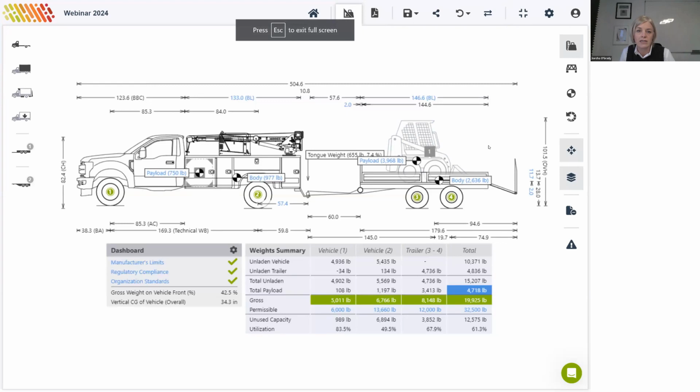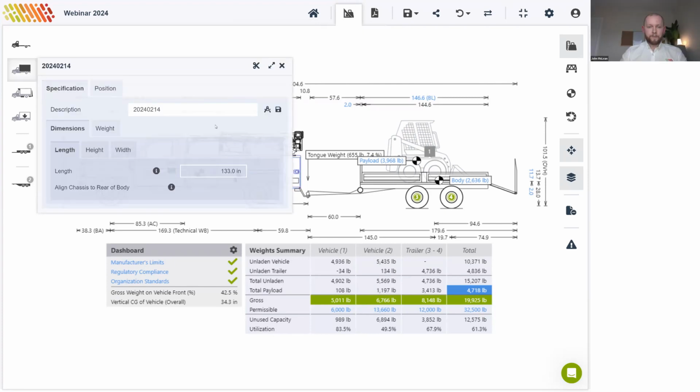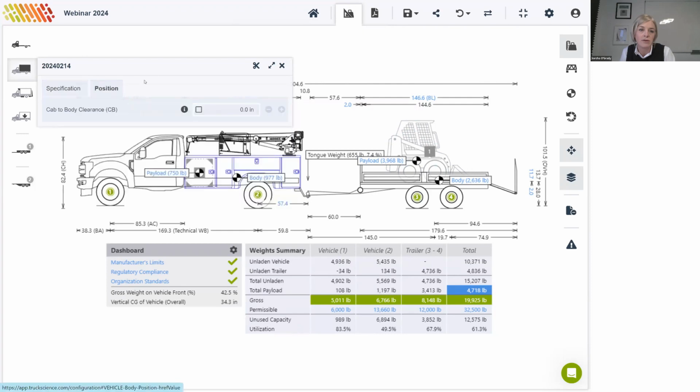For the current calculation, if you can just click on the service body itself, please, John, on the drawing. And then if you go to the position tab right beside specification at the top, you'll see that there is a cab to body clearance dimension. So if you just select the checkbox in that field, John, and type 3 inches in there, and just tab out of the field, you'll see the body is shifted back by 3 inches.